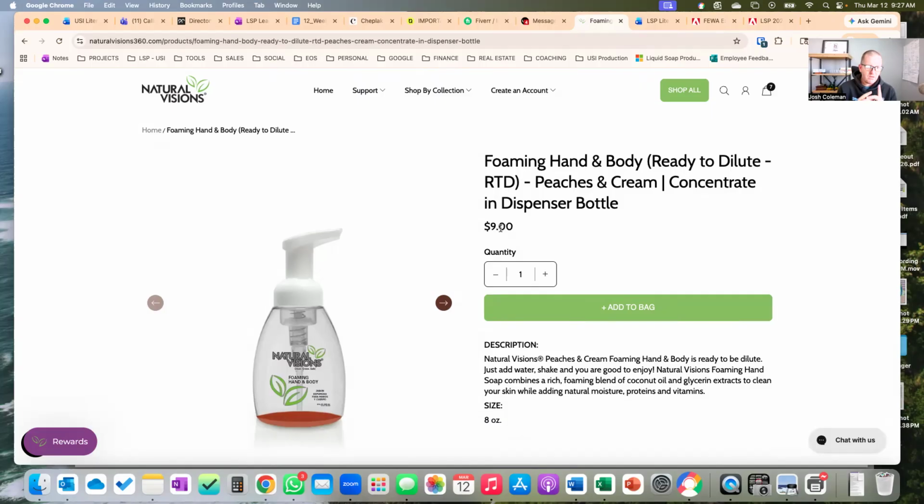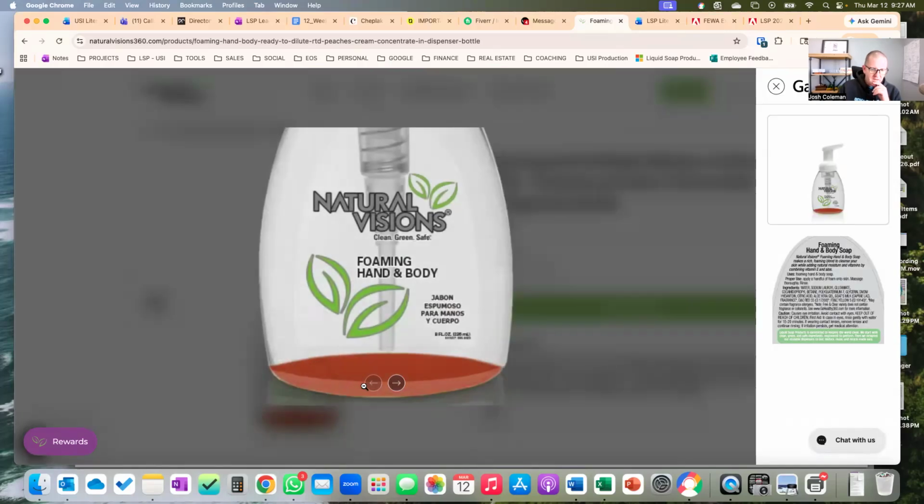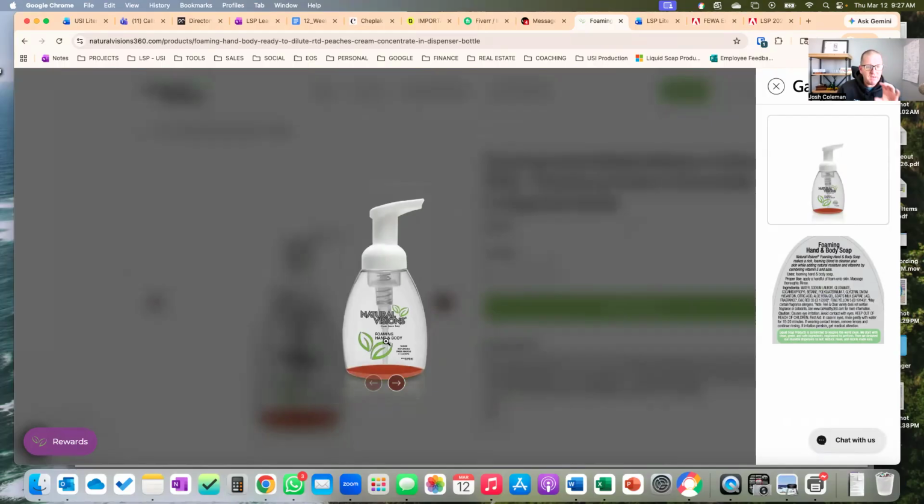But again, one bottle, 1 liter of concentrate makes 64 of these things. So take 64 times 9, and then whatever program you're on, that's how much value would go into the inner circle. But let me get back to the point here. You see this red stuff down at the bottom. That's the actual soap that you're actually paying for as a customer. And why I say this might be the best closing tool that we have is because when people take this into homes and they show them that this is exactly what you're paying for as a customer and you fill this bottle up for them, they have this aha moment that says, oh, now I get it. I'm paying for everything else and about that much soap.